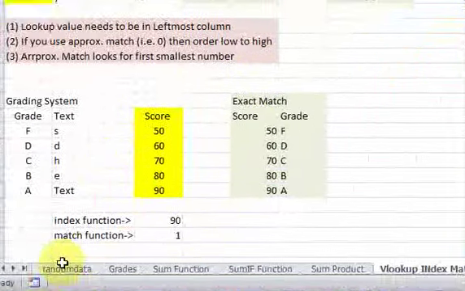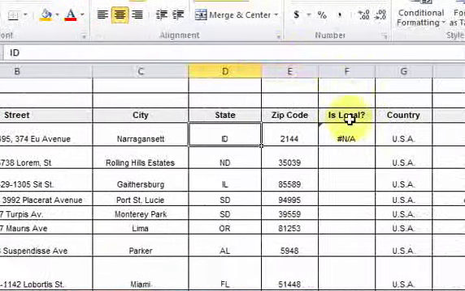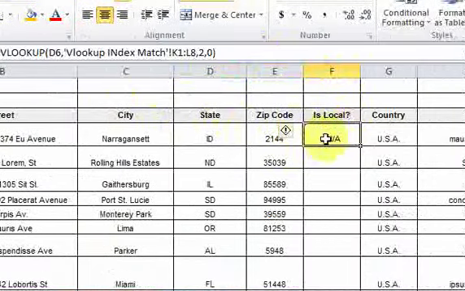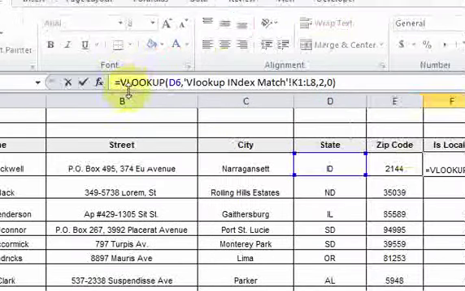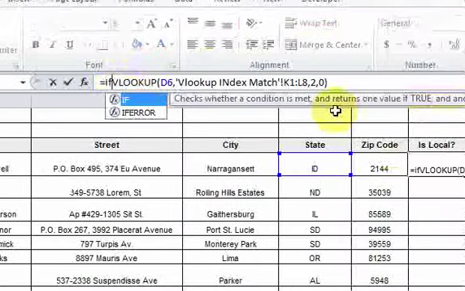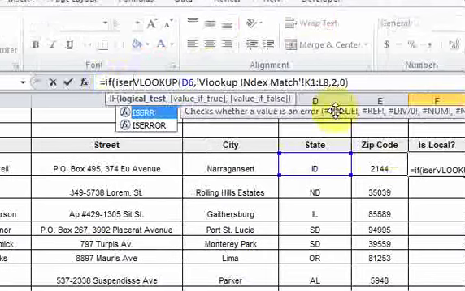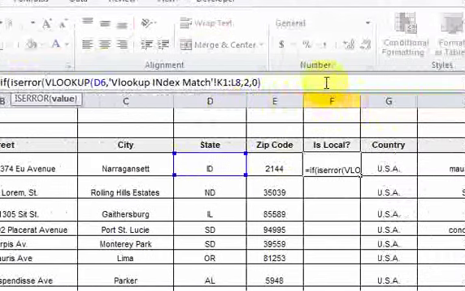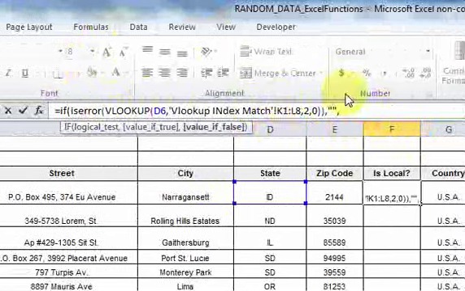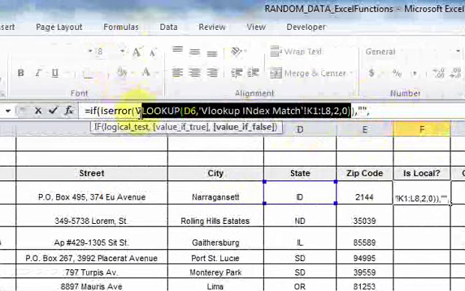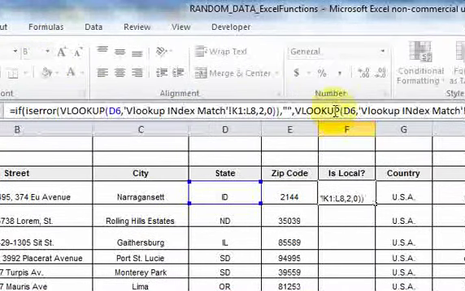So we have to handle that, and this is what I wanted to talk about, how to handle errors using VLOOKUP, because this happens all the time. This right here, you get a pound NA, but you don't want a pound NA. You want it to say blank, or you want it to say something else. So how do we do that? Well, all you have to do is write an if statement that says if this is error. So all we're saying is that if that VLOOKUP returns an error, then I just want to put blank. Else, I'm just going to copy what I just wrote, and I'm just going to put it here again, and then close it off.